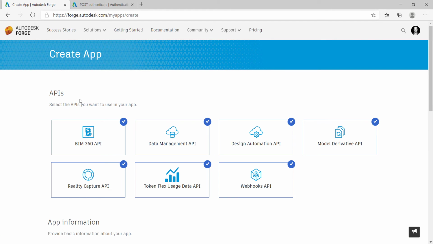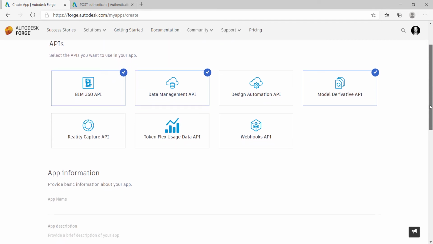And here we have the APIs, and we have the ability to select what APIs my app is gonna be able to call. I can use this as a security feature as well, and I can limit my application to not call some APIs that I know for sure that I'm not gonna use.